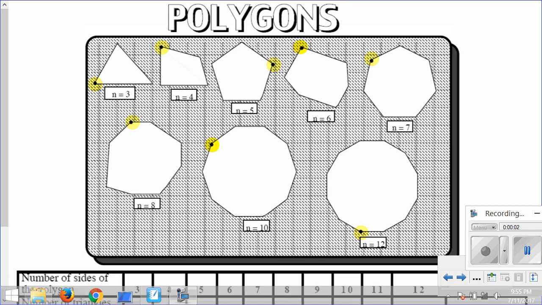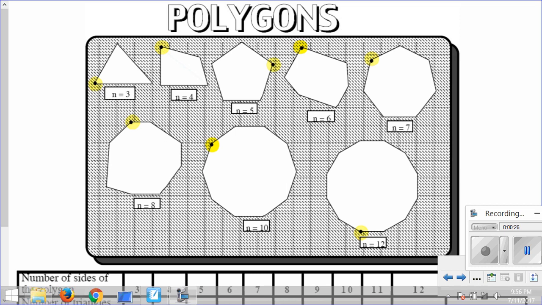Okay, in this lesson we're going to talk about polygons. Now, we're going to focus just today on the first two polygons, triangles and quadrilaterals. And then we will continue on with this lesson tomorrow and we'll learn about some of the other polygons as well. But if I'm looking at just a triangle for a moment here, I know the triangle has three sides.